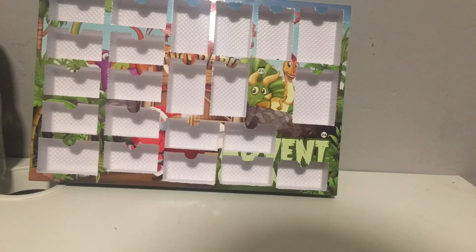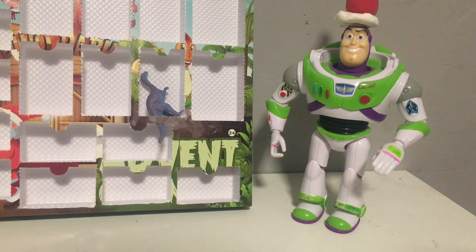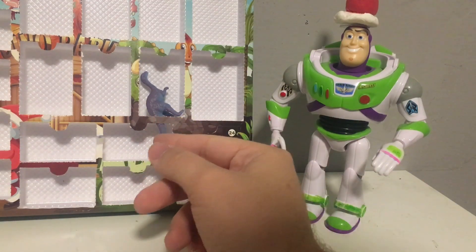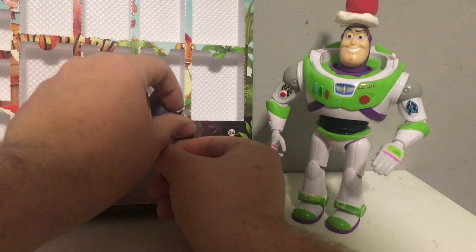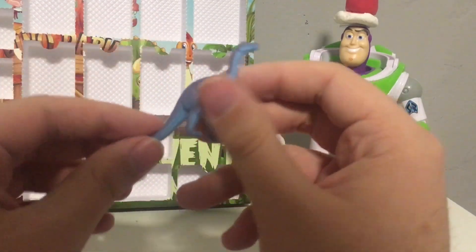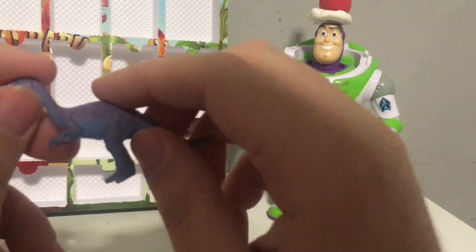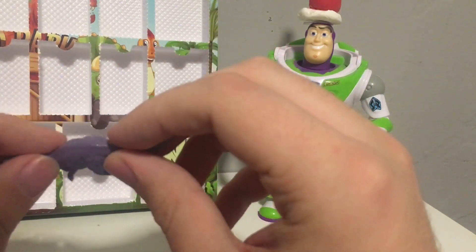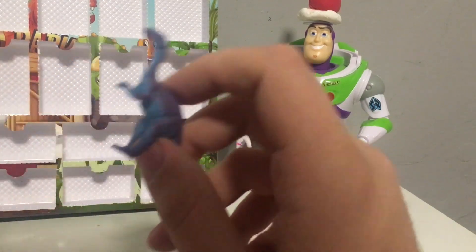Next up is the dinosaur. Look how clear it is! This guy finally comes out — a little information: he keeps sneaking out from his tail to his head. He's pretty big actually, and really nice coloring. Looks like this might be a Trodon — they're a long neck dinosaur. Really cool, I like it very much.